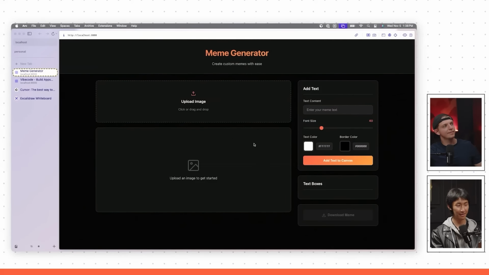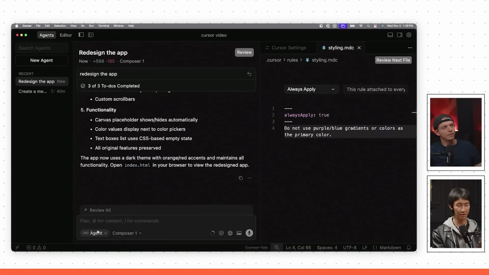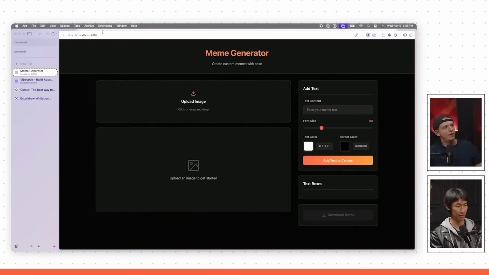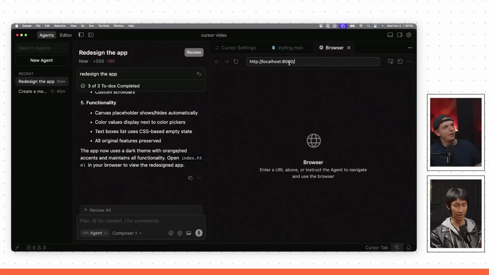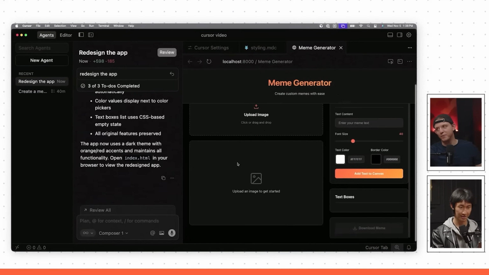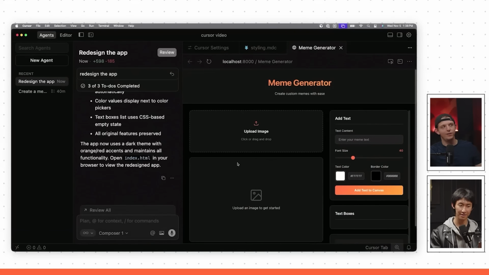Yeah. And before I forget, I did promise to continue going through all of these features. Let's do it. This I wanted to showcase. The new Cursor 2.0 allows you to open a browser inside of Cursor itself. So if I click this, I just want a browser tab. Boom. Now I can view this localhost meme generator directly in Cursor.